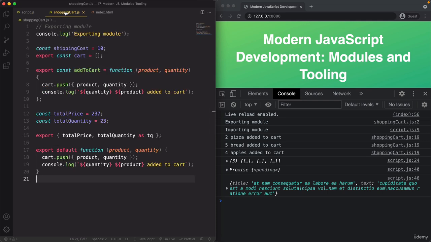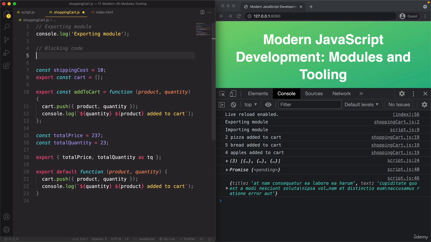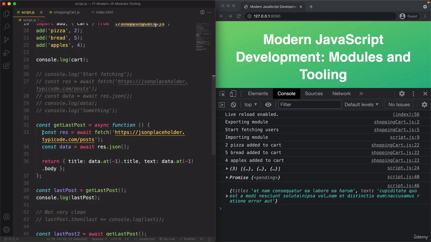So remember from the last lecture that here we are importing the shopping cart module. And so let's now just add some blocking code here, maybe just in the very beginning. So let's say start fetching users, because this time we will actually fetch users. Let's copy all of this.